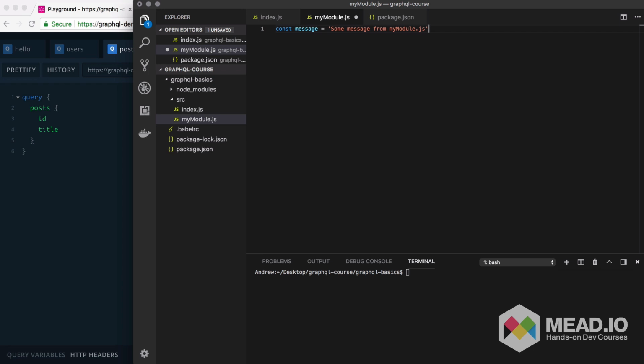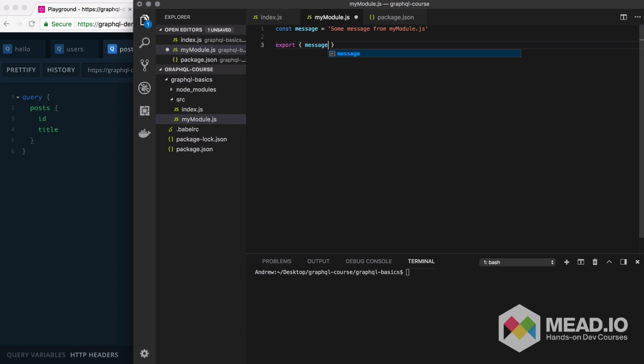Now we actually have to export it. Creating the variable alone is not enough. We can use the export statement to get that done. How do we do that? We start with export. Then we set up a pair of curly braces and we list out, comma separated, all of the things we wanted to export. In this case, there's just a single variable in the file, so all we would do is list out message.